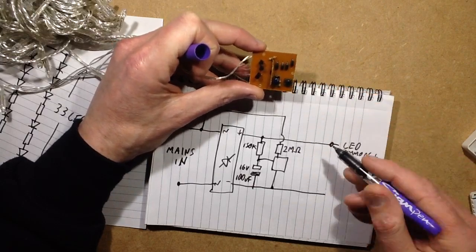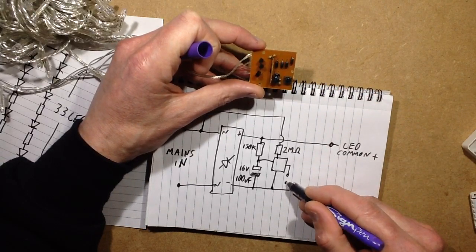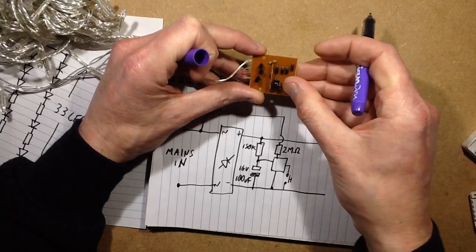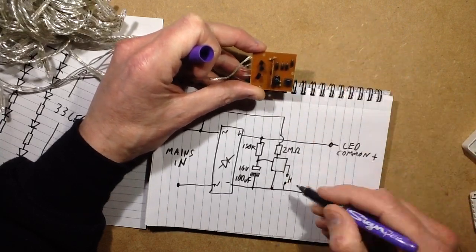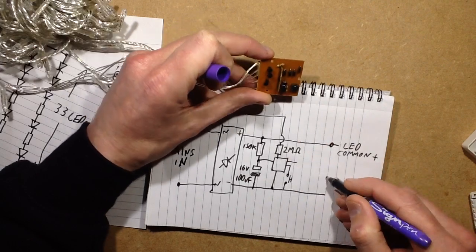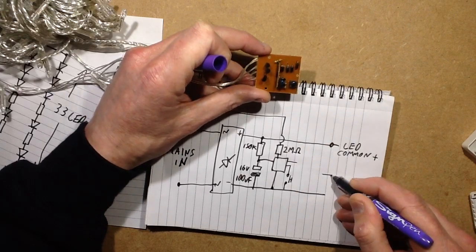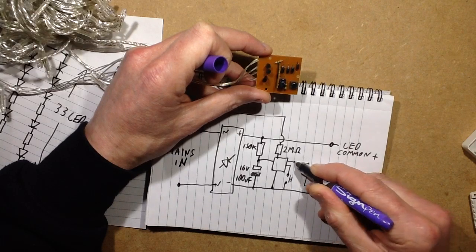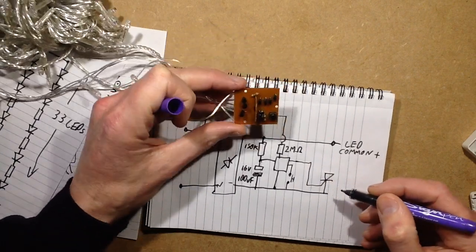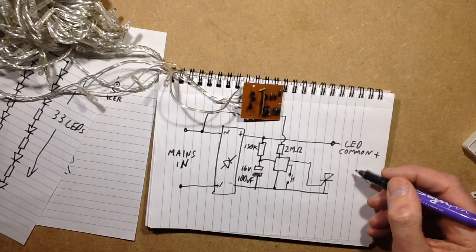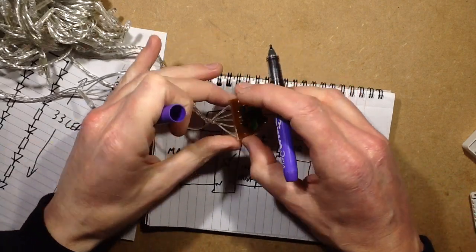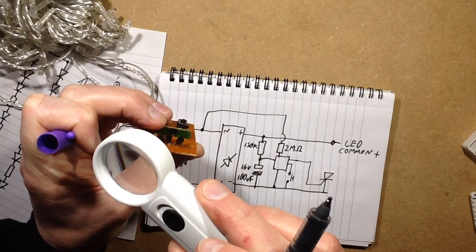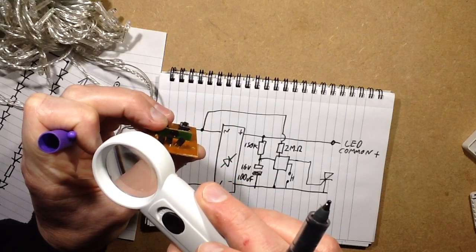Because these can dim, they need to know whereabouts in the sine wave they are, so that's where it gets its reference. With reference to the negative terminal, it uses it as basically a timing reference. It can derive the sort of position in the sine wave from that, from when the voltage drops to zero on this resistor. Then after that it's got a button which goes to ground - that's the little button used to select the patterns. Then its outputs - it has up to four - drive what appear to be little thyristors. I'm guessing being thyristors it can just fire them with a trigger pulse.